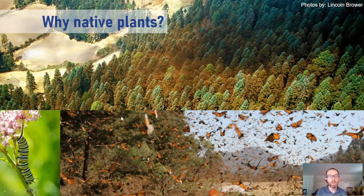This is a picture of, I think, a relationship that many of us have heard about over the past few years of monarchs and milkweeds, right? We pretty much know at this point how monarch caterpillars depend upon milkweed plants for their survival. What not everyone has seen are these pictures from Mexico showing the entire North American population of monarchs all congregating together to overwinter on the fir trees down there. It's an incredible transformation from green trees to orange trees as millions of monarchs come together. It's an amazing life cycle, and it all depends on a relationship between a plant and a specific insect.